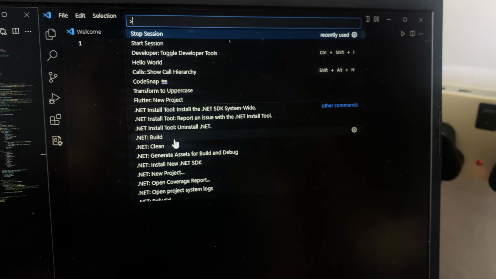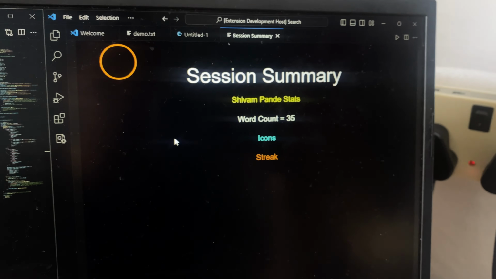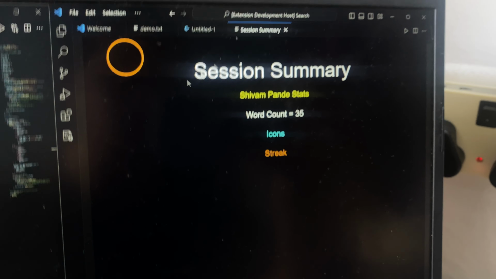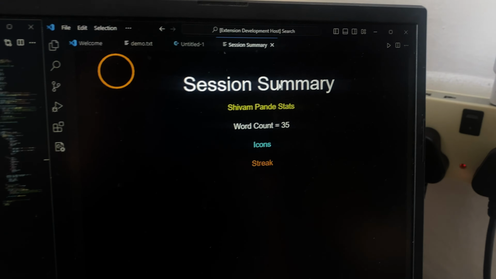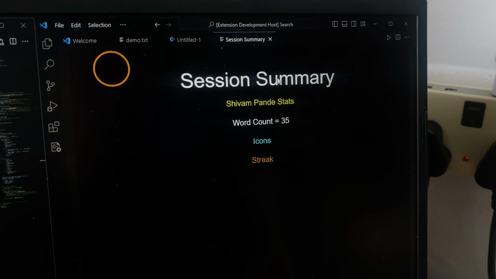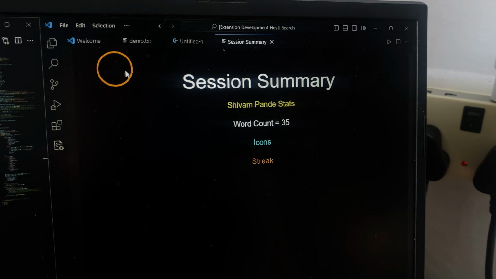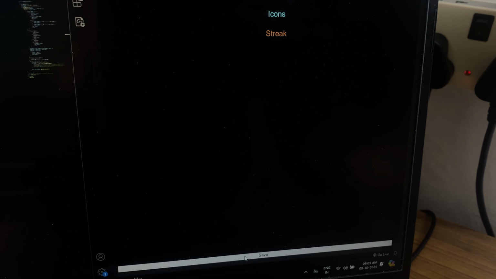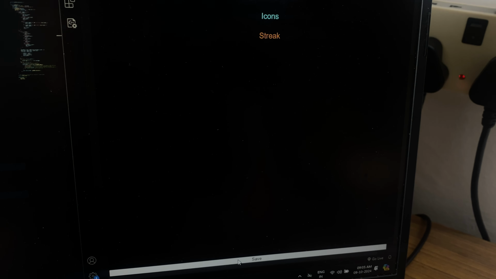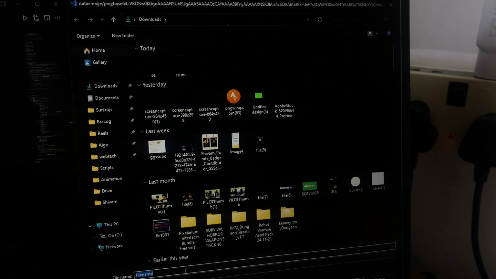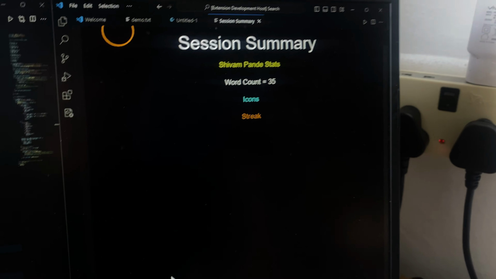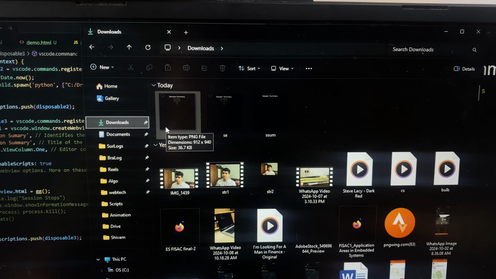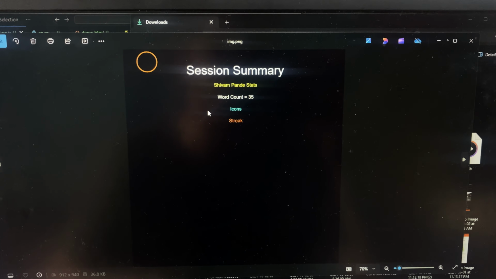So for example, each time I end my session, I'll get this session summary web view, and here I'm using canvas to render this temporary text and basically a shape, but I also have a button below. This is called the save button, and very easily using JavaScript you can take a screenshot of your canvas element. Like if I do save, then I can save the image, name it anything, and then save it on my PC. And then if I go to my downloads, you can see the canvas image has been saved.